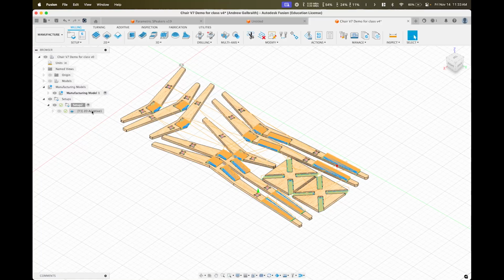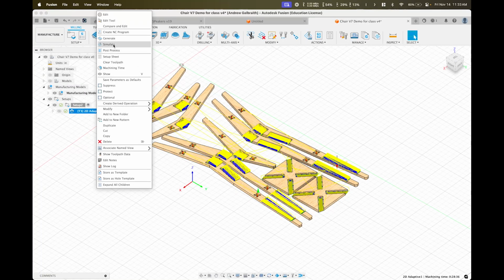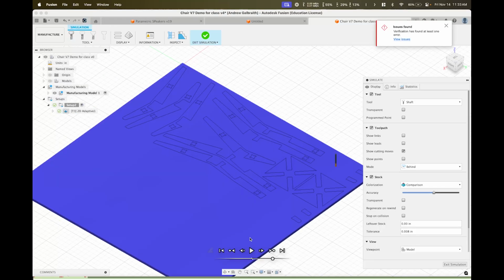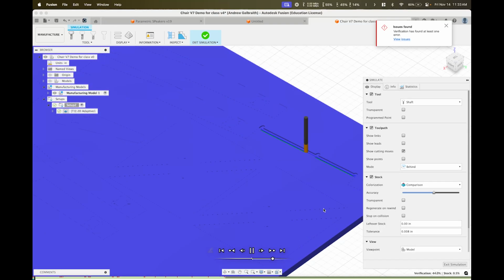If you want to double check everything and make sure that it looks good to you, you can right-click it and simulate. And then you can click play, and you'll watch the tool as it cuts out all of your pieces here. So it's going to do it in a lot of passes.